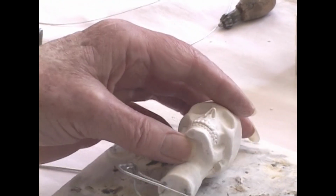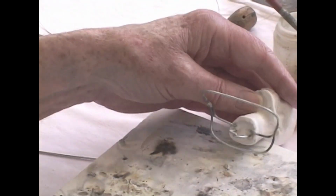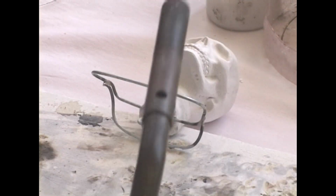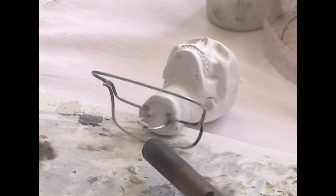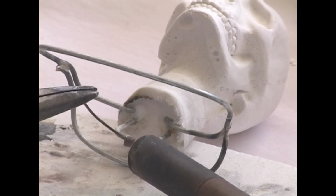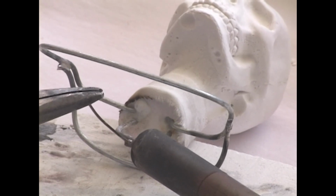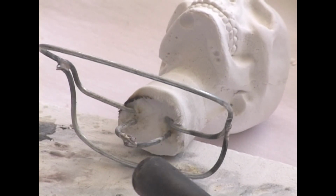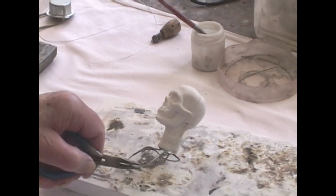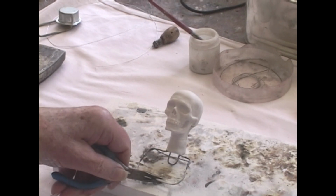So I'm going to braze that in one little point before we go further. Where's this thing? There it is. Simple as simple. Now we have a permanent loop at the bottom there to cable through the whole figure down to the crotch.